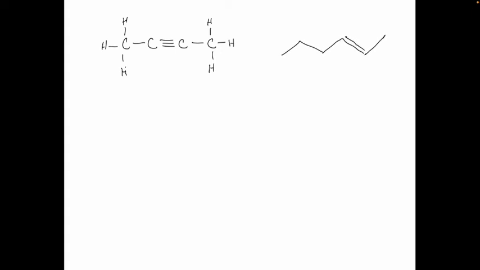All right, anybody got this first one? 2-butyne. Nice. All right, so first of all, parent chain: 1, 2, 3, 4 carbons. So that's but. It's got that triple bond in there, so I'm going to need to use the yne ending. I got to indicate the position of that triple bond. It's between carbons 2 and 3, so I'm going to pick the lower number, so this would be 2-butyne.